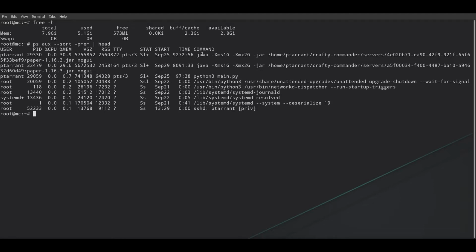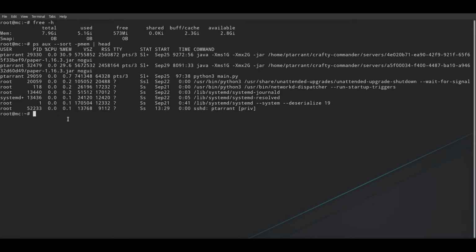And also we have these Java processes here. So these are my first concern. This is my second concern. We're already going to have some questions we want to answer, and some of these questions are easy to think about, and a lot of them are easy to answer if you know how. So we know we have this strange user process here. We know it came from that user ptarent.